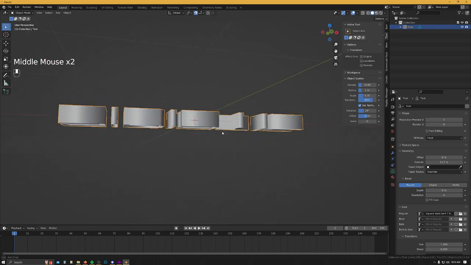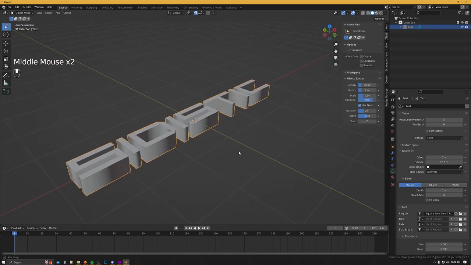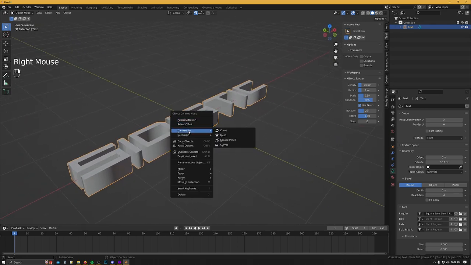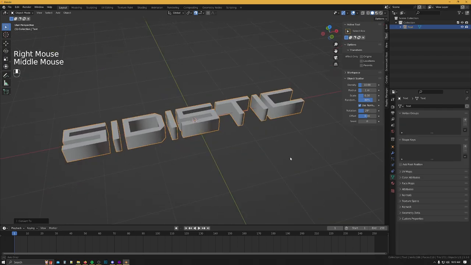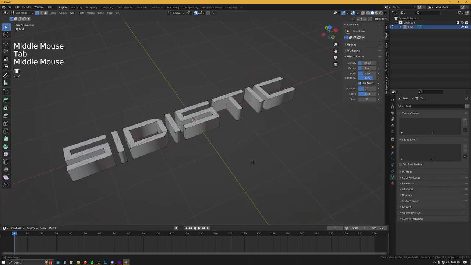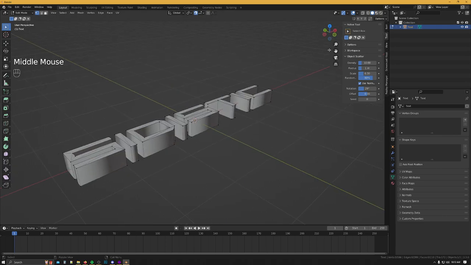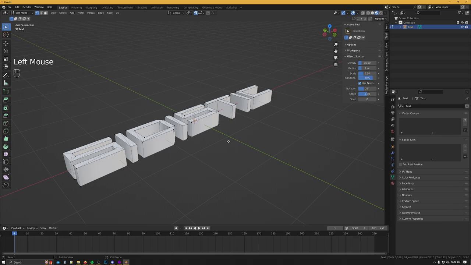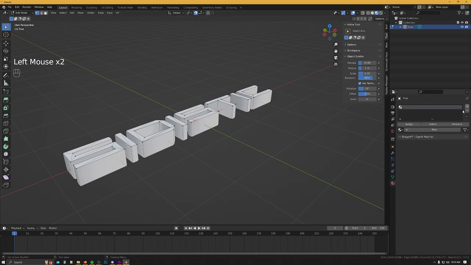So now that my font and text and geometry is done, I can right click it, convert to mesh. Now it is an editable 3D object. We're going to go to the materials look. We're going to make some new textures.